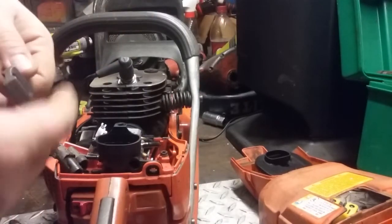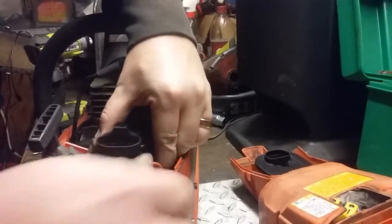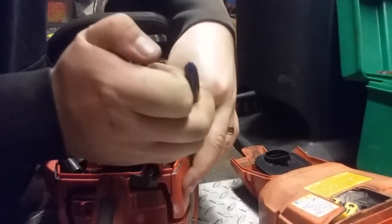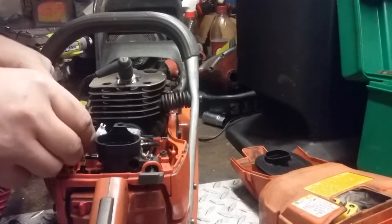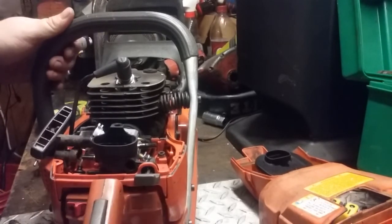For the choke, I go in upside down and spin it, but it really doesn't matter. Just like that, spin it around. And click it in without breaking it. Just like that. Put your adjustment screw guide back in place. Everything's there.